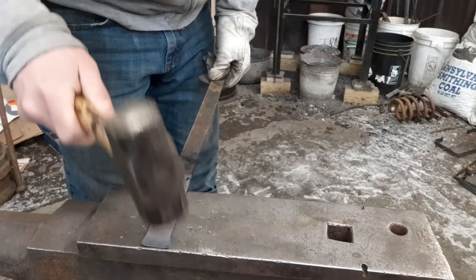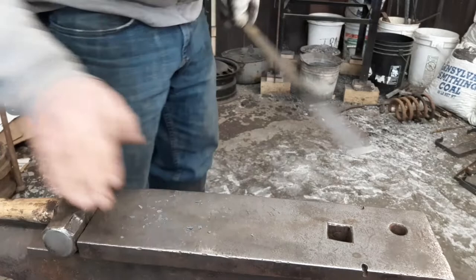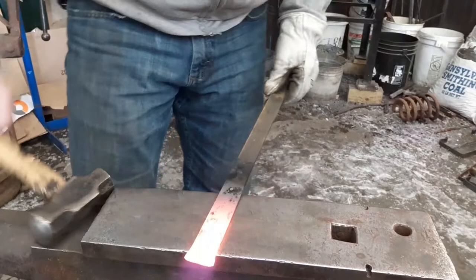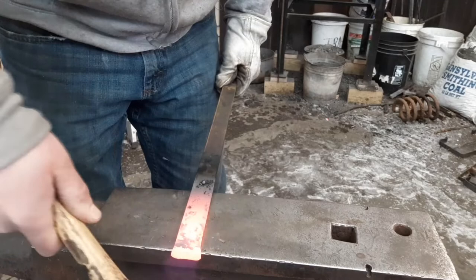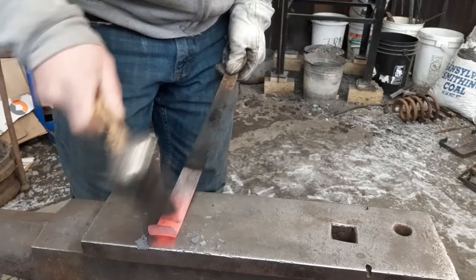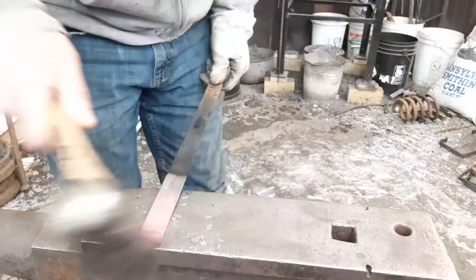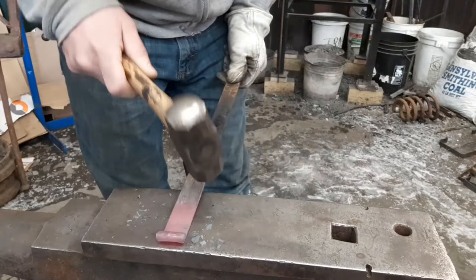The next heat, we're going to scroll it away from the center punch marks. Scroll it away up to the inch. Let's get her heated up again. Okay, start your scroll down. You keep it even. Start to roll it over. If you need more heat, get more heat. The inch mark is still back in here.